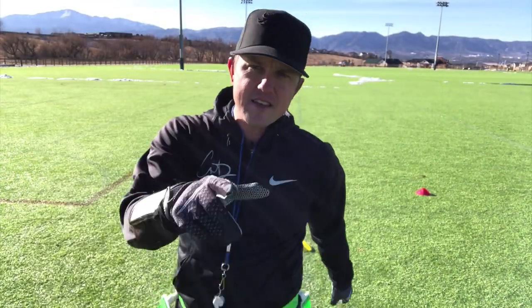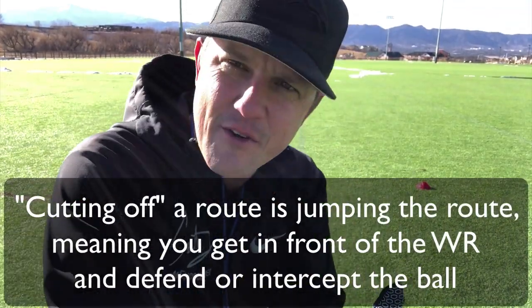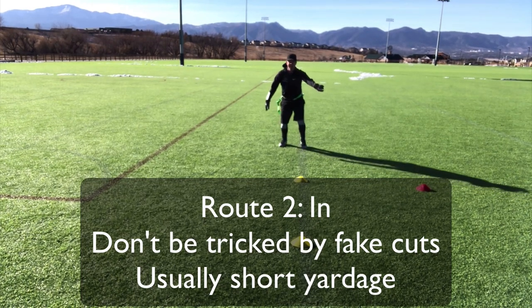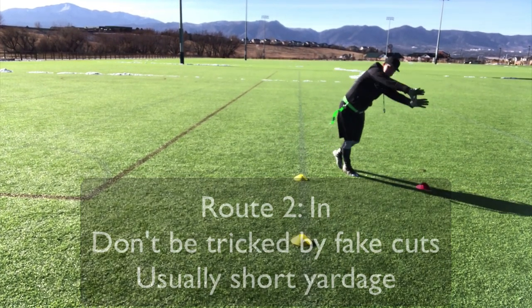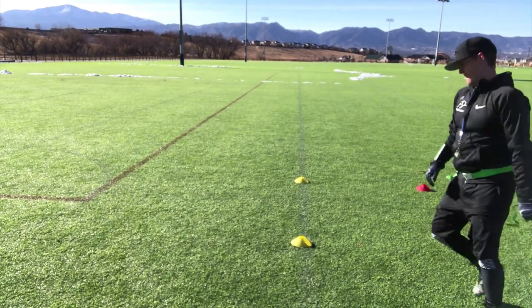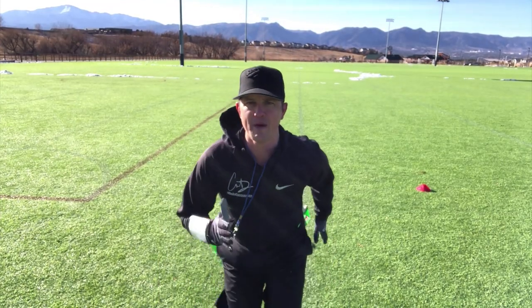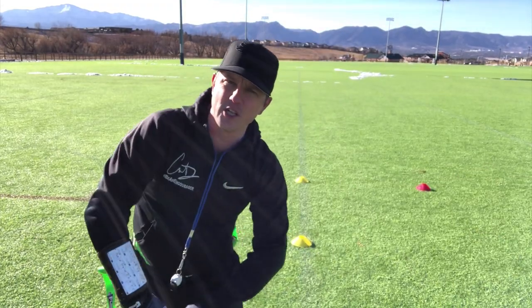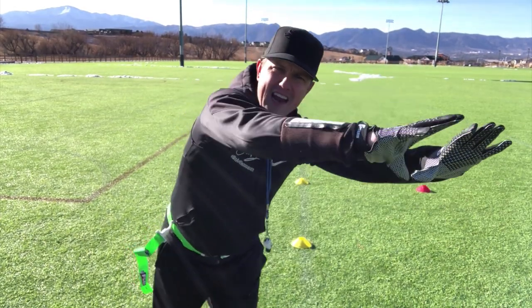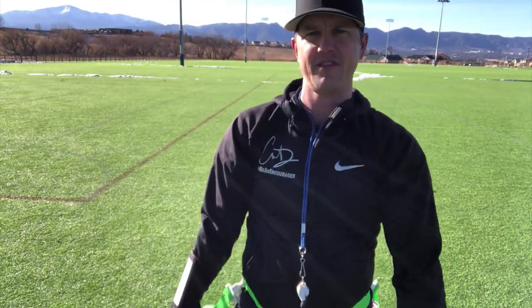Let's go to the in route. Cutting off is huge — meaning I get in front of the ball. The wide receiver comes out, if I see they cut in, I have to quickly come in. If I'm a little early, I go for the interception. If I'm on time, I go for the deflection and pull the flag. And if I'm late, I need to make sure that I secure that flag.